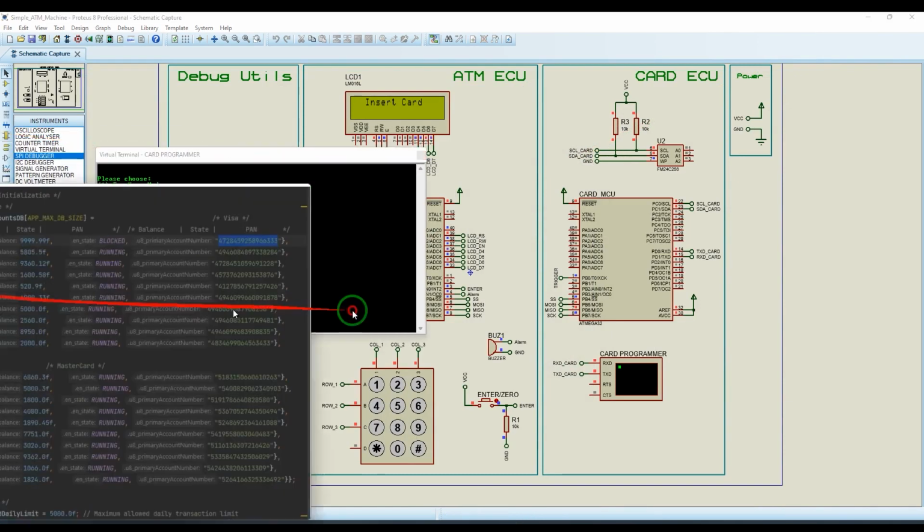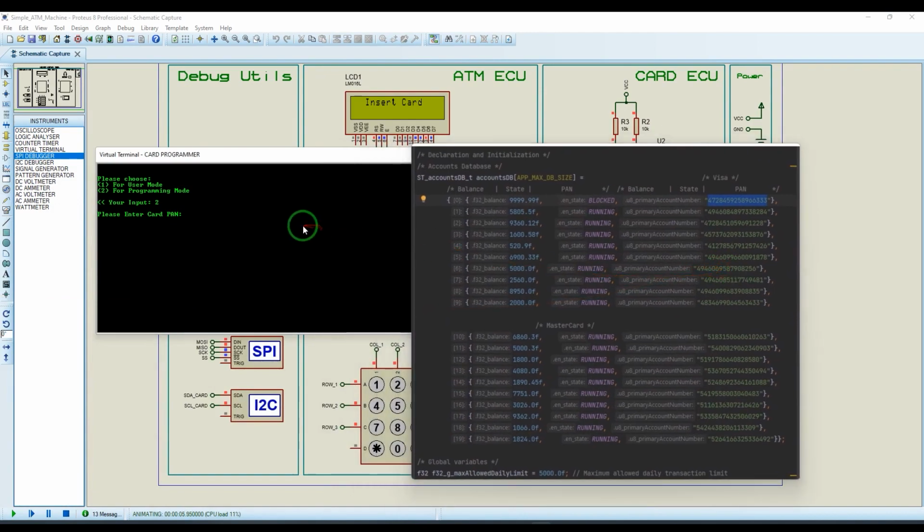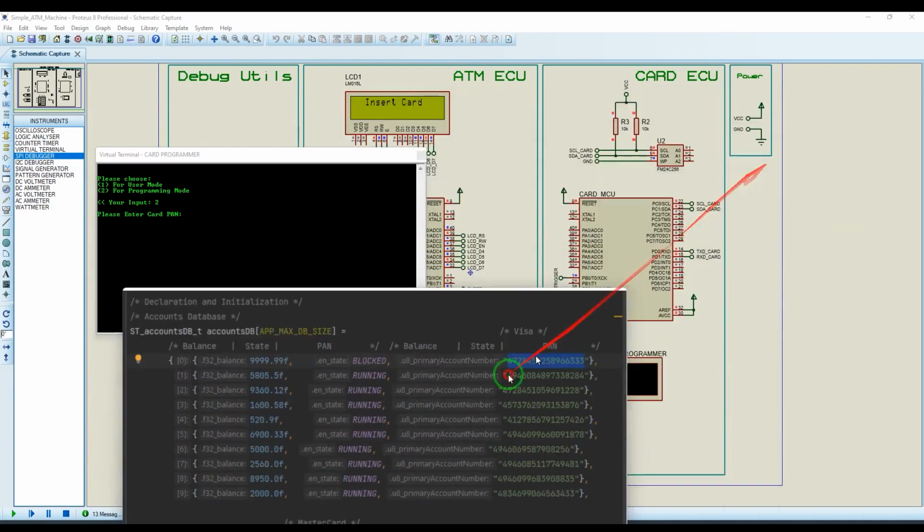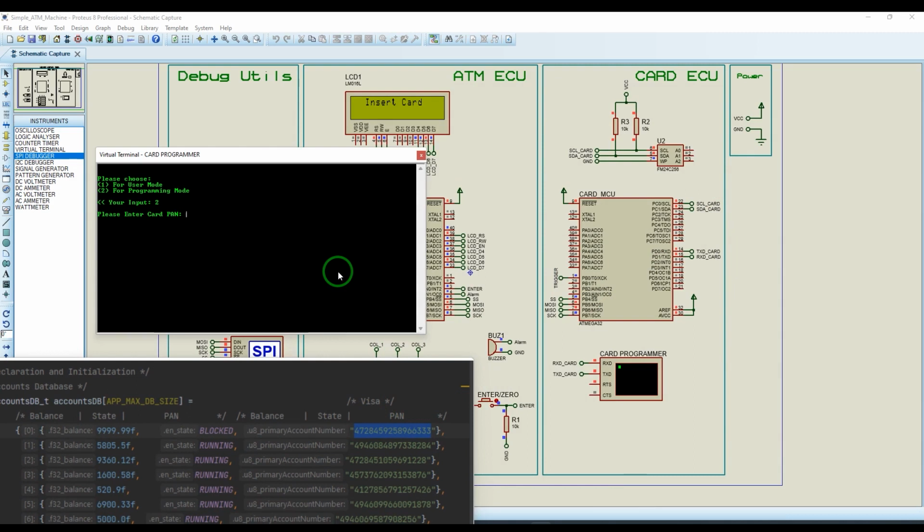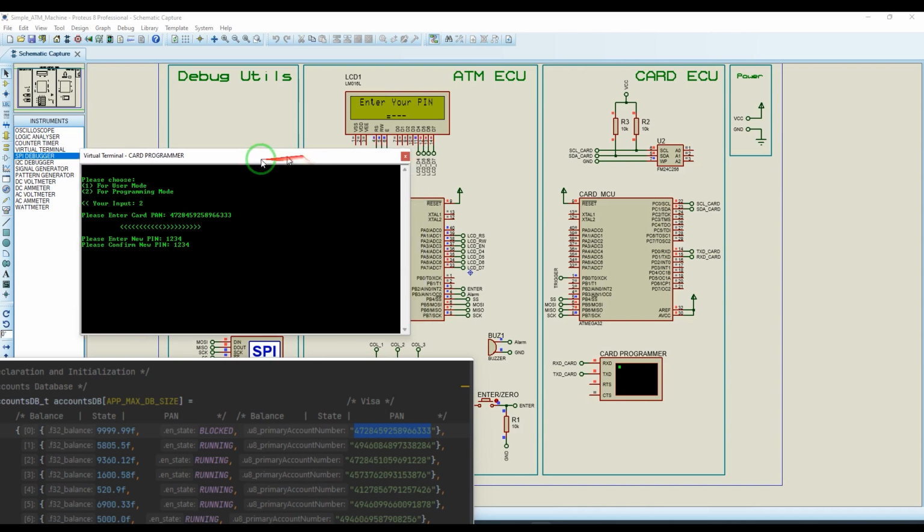Okay, card ban. We'll be using this number: 4728459258966633. The pin number 1234.